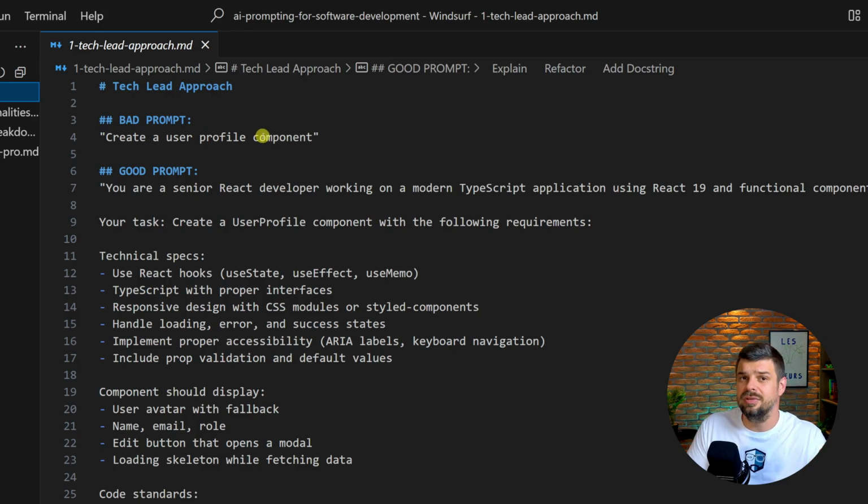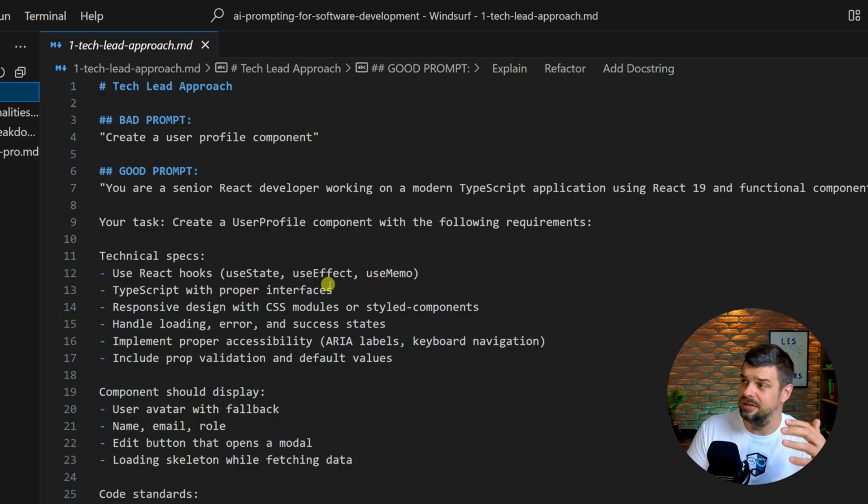And the good prompt is: you're a senior React developer working on a modern TypeScript application using React 19 and functional components. Your task: create a user profile component with the following requirements. So we are going to give it requirements. Technical specs: use React hooks, useState, useEffect, useMemo.